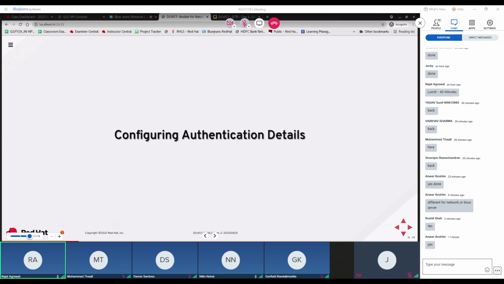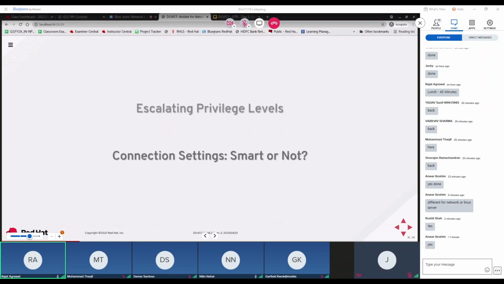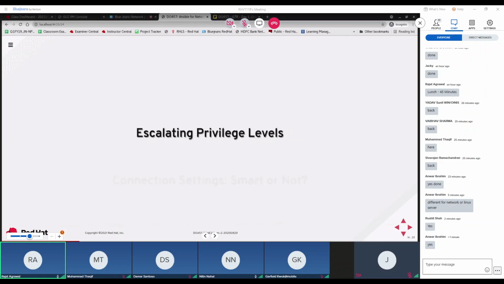Now, configuring some authentication details, escalating privilege levels. These are some of the things which we'll be talking about. So we already have discussed about this. Like when we talk about the privilege escalation, we have defined a privilege escalation section, and we have defined all the settings inside that. Now, this is talking about the connection.